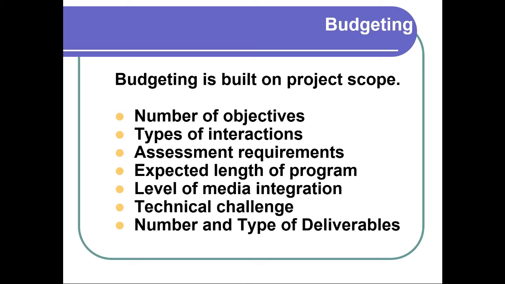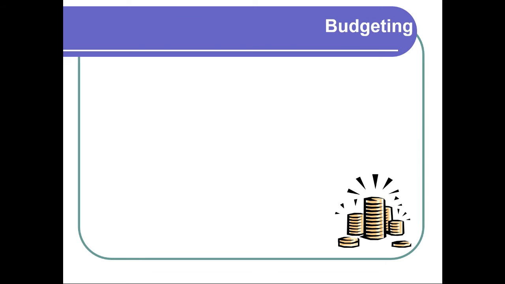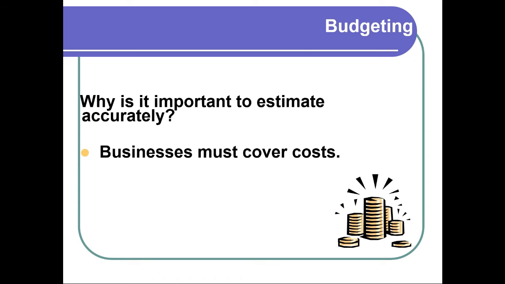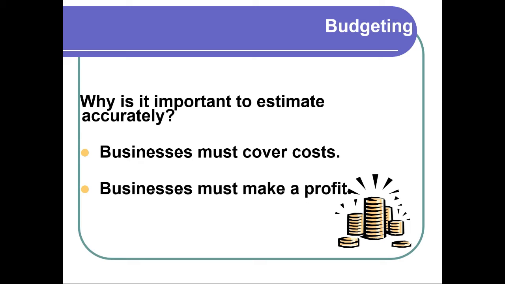And the whole reason for this is to eliminate the risk the vendor takes on. So you want to make sure that the budget is as close to what you actually think it's going to be, with a little bit of contingency, so that when things go awry, and things often do, you'll be able to cover those particular costs. So why is it important to estimate accurately? You kind of already talked about it. You have to cover your costs. You don't want budget overruns, and you've got to make a profit. If you spend too much time not making a profit, eventually you're going to go out of business.